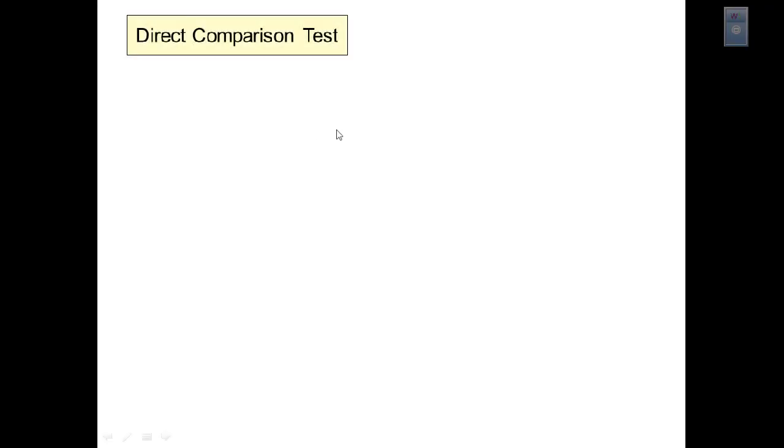All right, now we can check and prove convergence in a couple of different ways. Let's look at some of these tests. The first one is a direct comparison test.